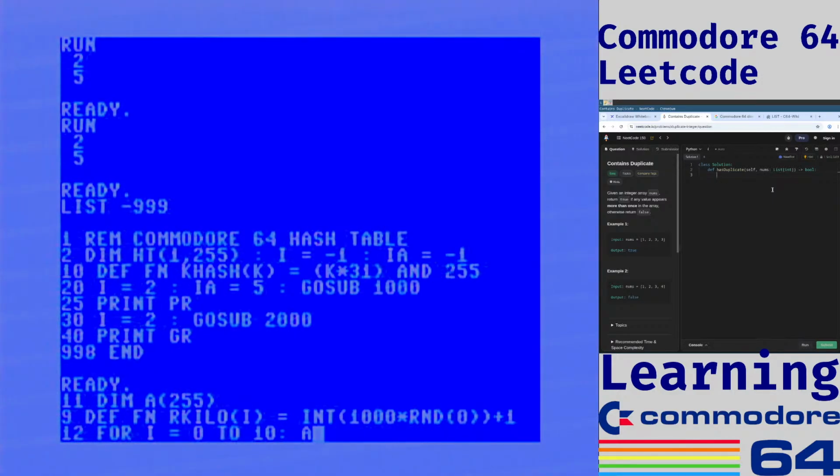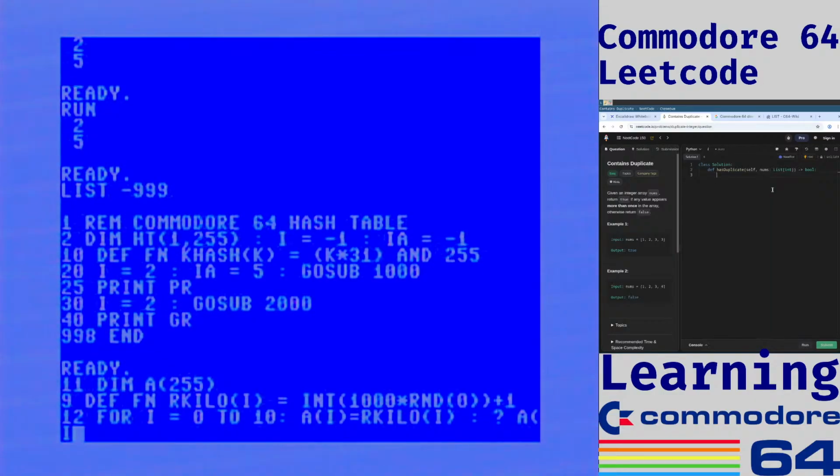A at I should be equal to RK of I. We'll pass it in anyways. And then print A at I with no space.